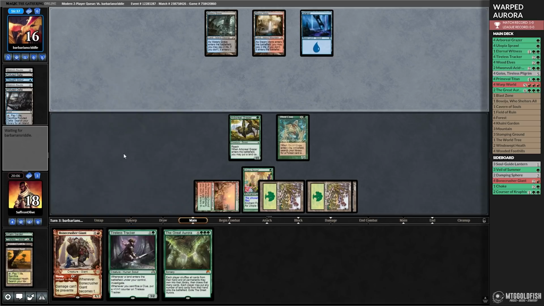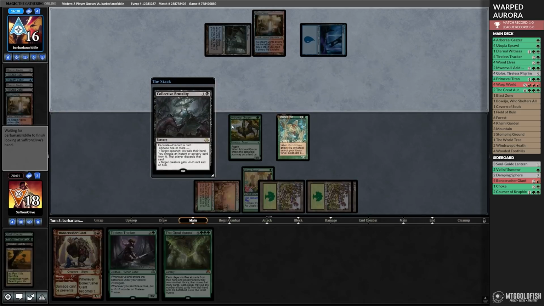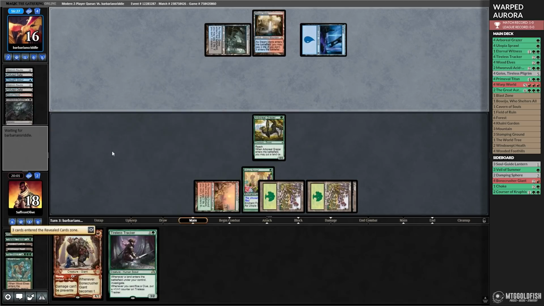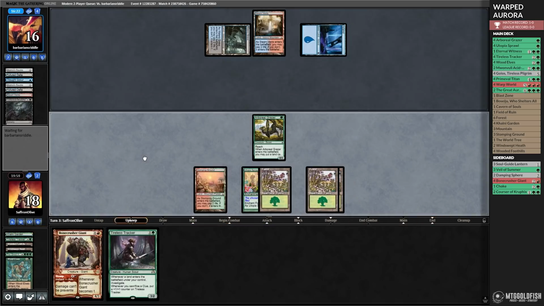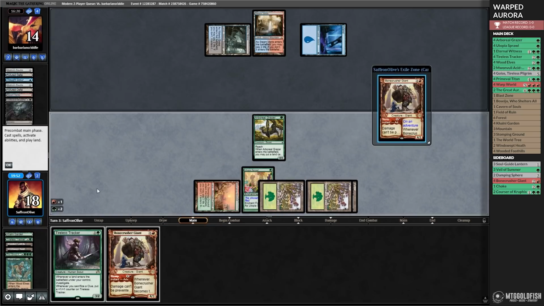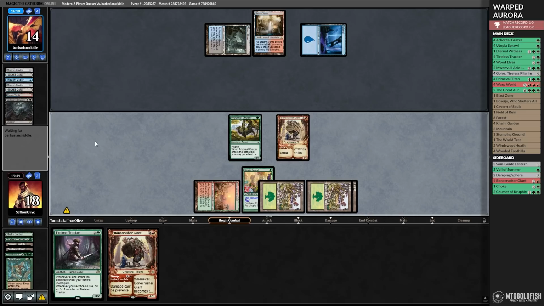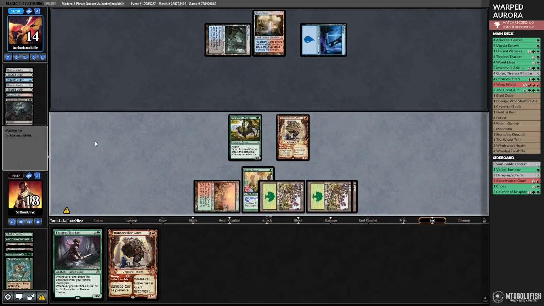Would be sweet to get Tireless Tracker down and drawing us cards. Collective Brutality. Alright, so they get to kill our Wood Elves. Oh, we really just want to draw land here. Land for Tireless Tracker is what we really, really, really want. Fetch land especially. Well, you know what? We're going to stomp your face, play a Bone Crusher, and we're just going to try to beat you down, I guess. I guess that's where we're at.